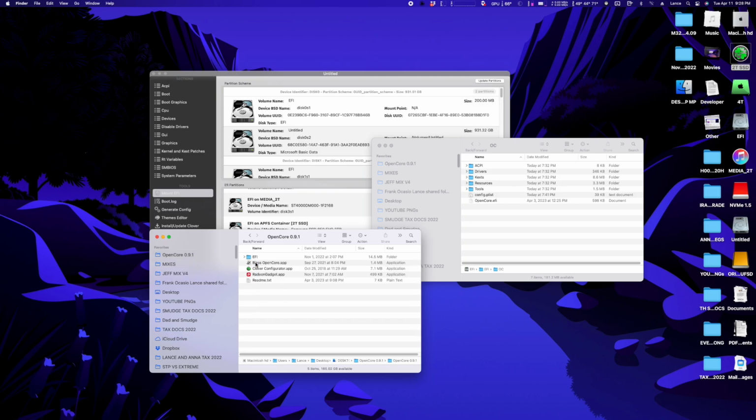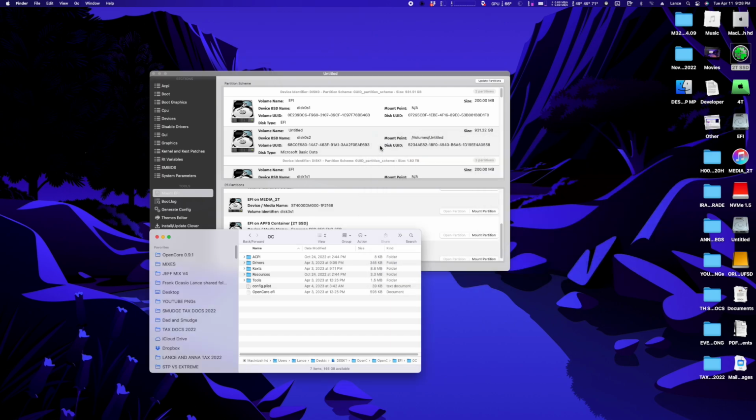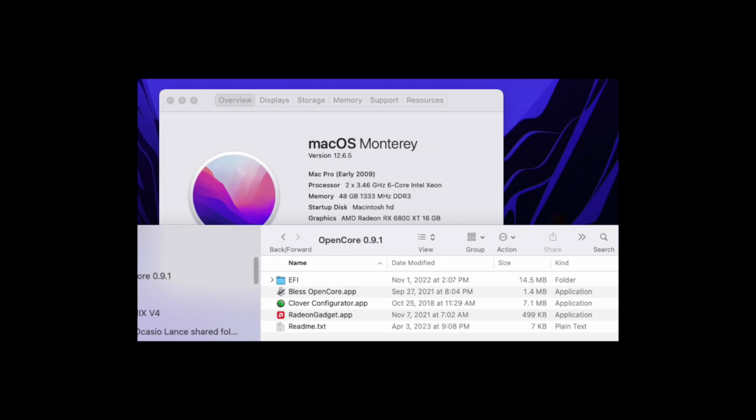We're going to open that up. And we're going to go into the EFI folder, the Opencore folder, and drag over the config.plist, replacing the one that we modified. And now you reboot again, and you are good to go. Update completed. So we updated Martin Lowe's package to 0.9.1, and we updated macOS to 12.6.5.